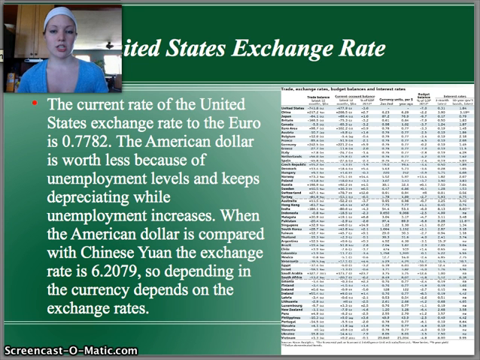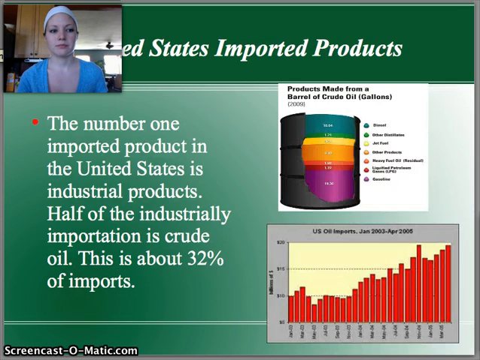And then the chart to the right just shows different currencies, like the Chinese yuan, and just different currencies compared to the American dollar and where we stand. And it does change every day. It doesn't change drastically every day, but it does change depending on what companies are importing or what they're exporting.